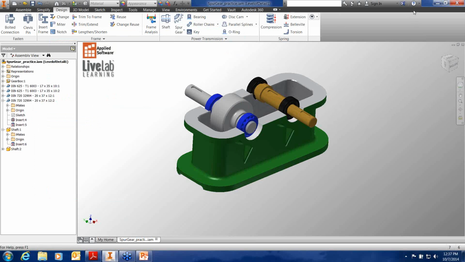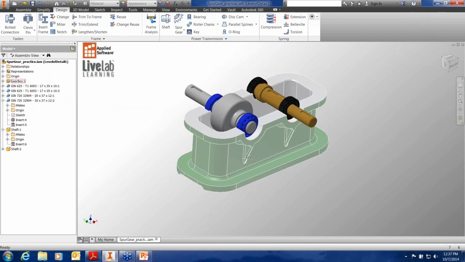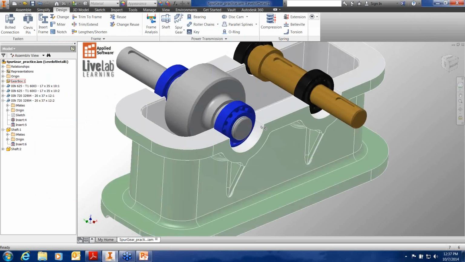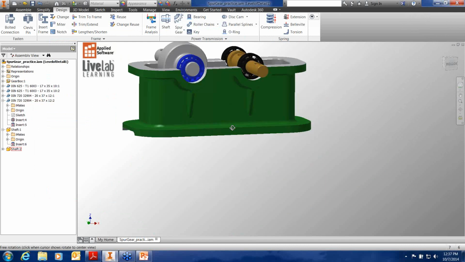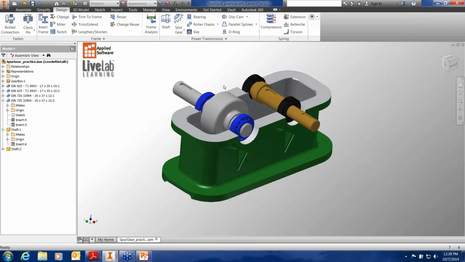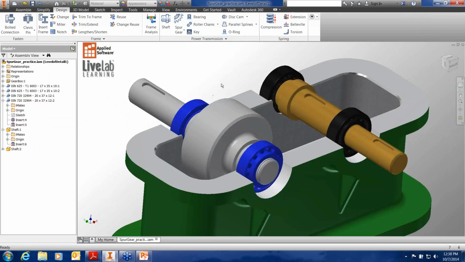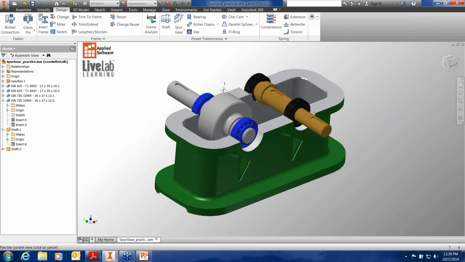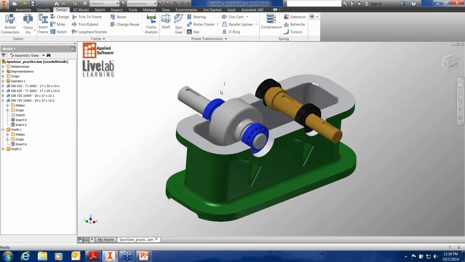Now, if any of you have gone into the help of Inventor and maybe downloaded some of the tutorials, you might recognize this reducing gear box here that is a part of that tutorial system. I'm going to focus in on it. If you've gone through those tutorials, you'll see a little bit that you've probably already done, but I'm planning on just using this as a model to start with and talk about things and go into a little bit more detail.